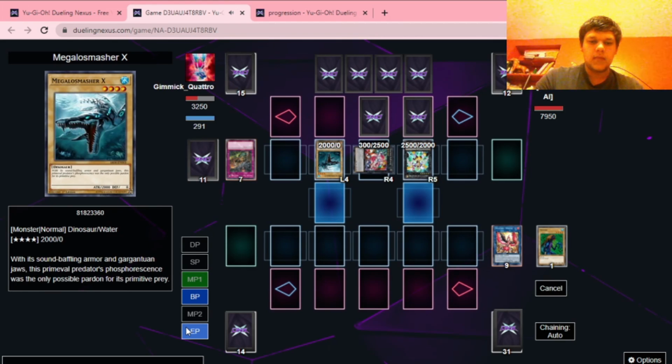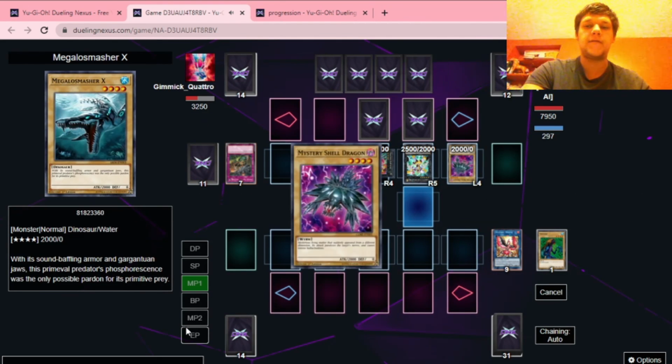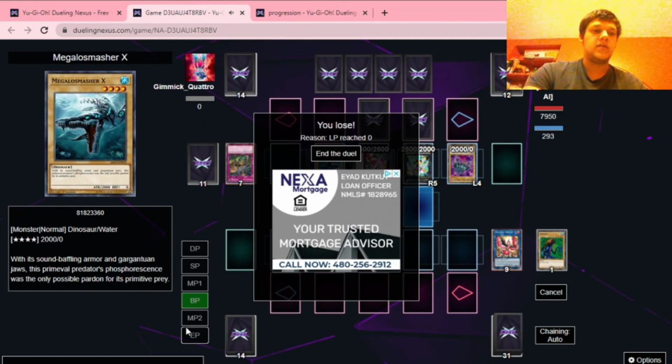Well, and that's GG. I lost, but I did get to summon Nightmare Phoenix. I will be keeping the cards that I did previously get. So Nightmare Phoenix, Called by the Grave, all those cards I'll be keeping, just from here on out.